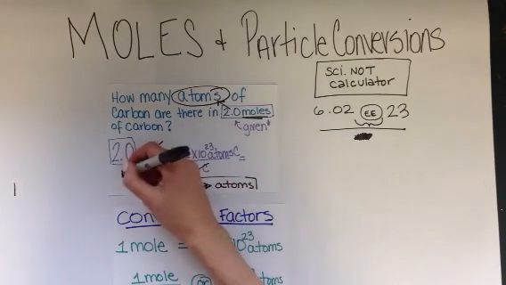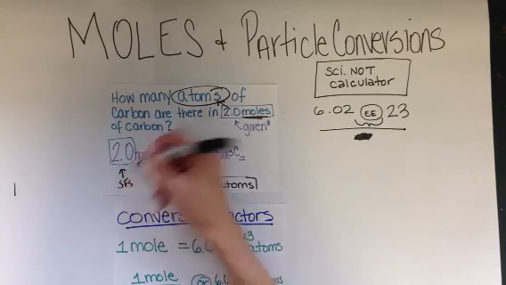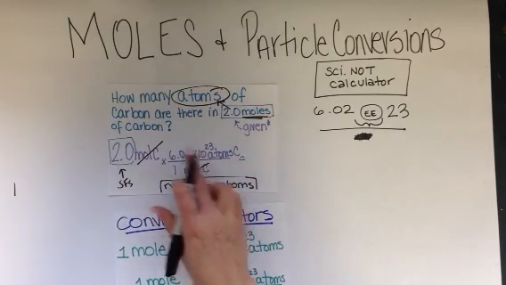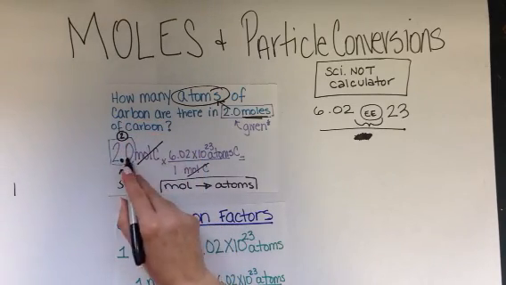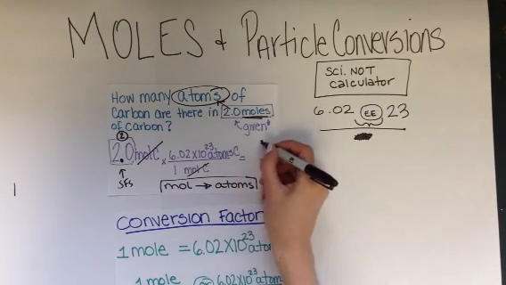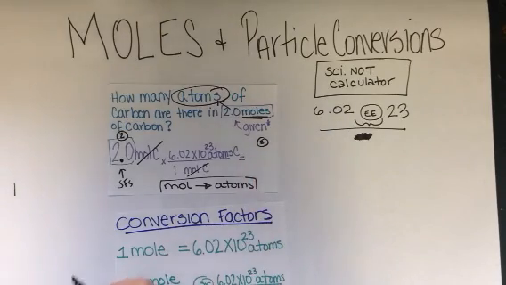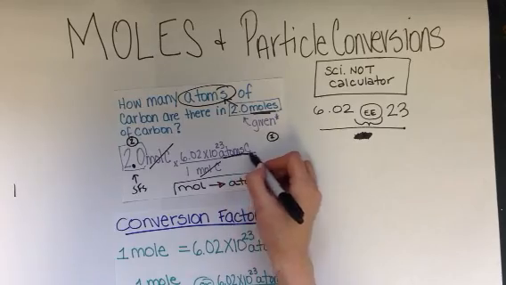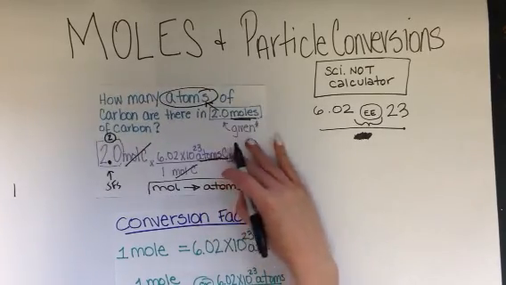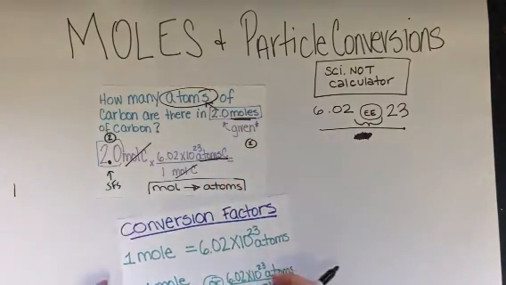When you do sig figs, look here for the sig figs. Do not look here for sig figs. Please write that in your notes. 2 sig figs, because a decimal in a number makes the trailing zero significant, so your answer should have 2 sig figs. Please do that now and put it in your notes. Your final answer's unit should say atoms of carbon, atoms of carbon. Okay? Good? Well, that's it.